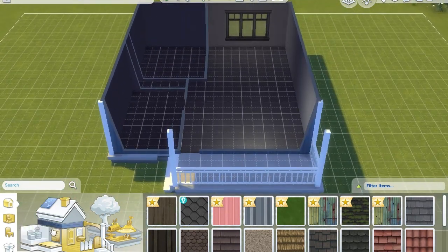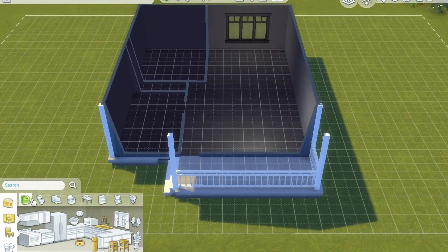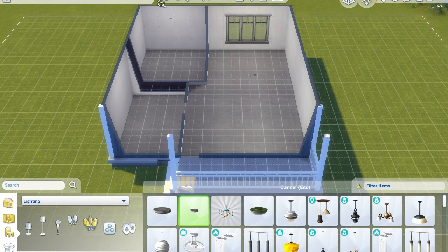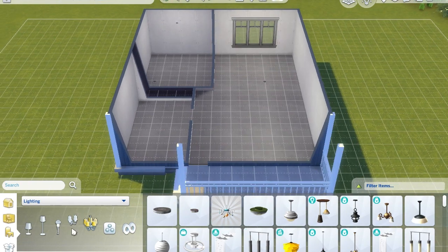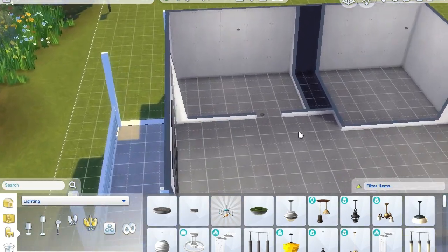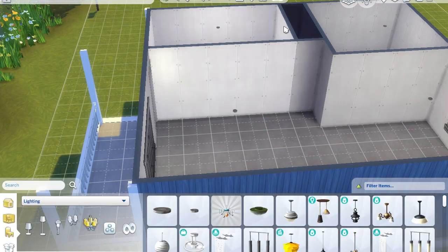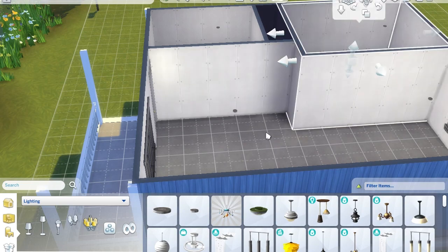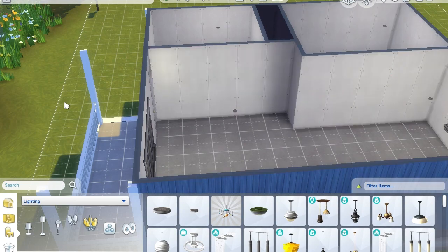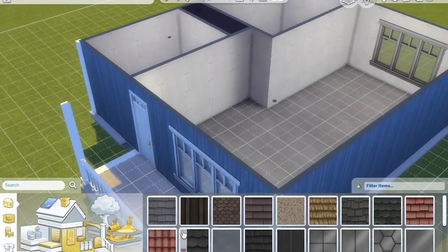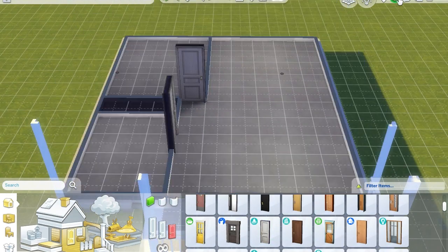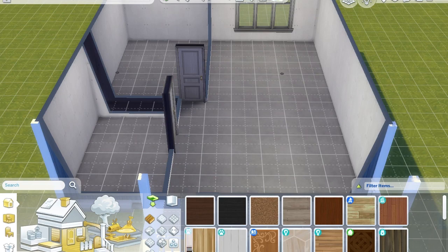And now I think we're finally moving inside. Of course, the first thing is to place some lights just so that we can see what we are working with. And yeah, this is where we actually start with the real challenge, the actual floor plan, the actual decorating of the house. Here again, I was just playing with the dimensions a bit, trying to see where everything will be placed, if I can get the size somewhat similar to the picture. Of course I don't have exact measurements, so it's not going to be precise, but I was trying to get it as close as possible to what it looks like.